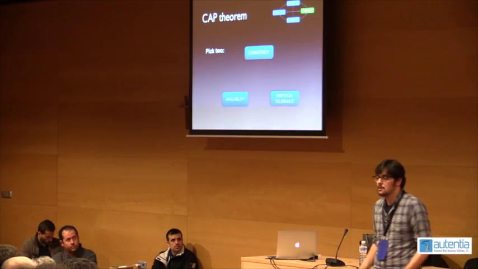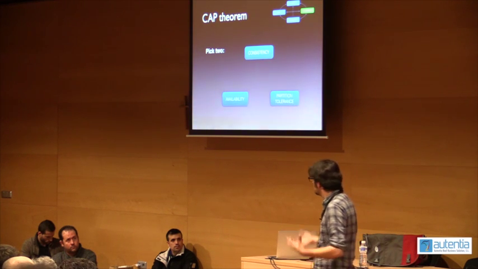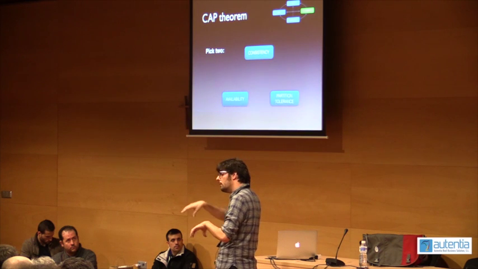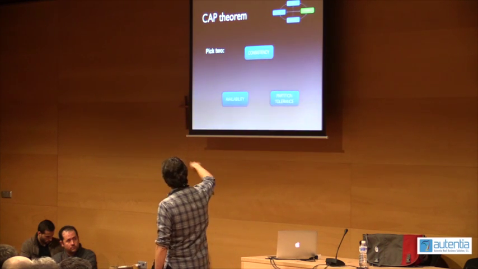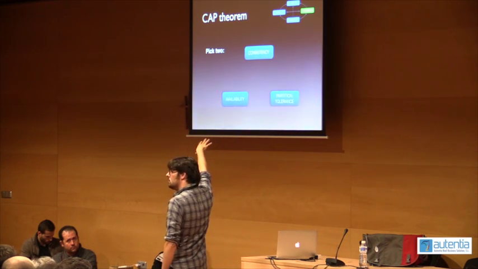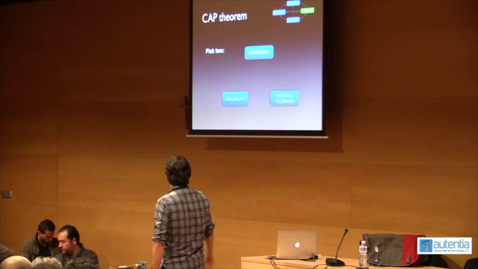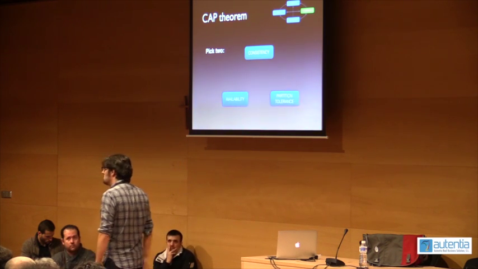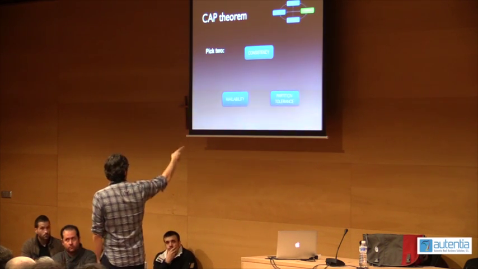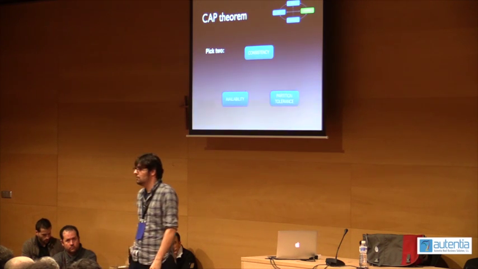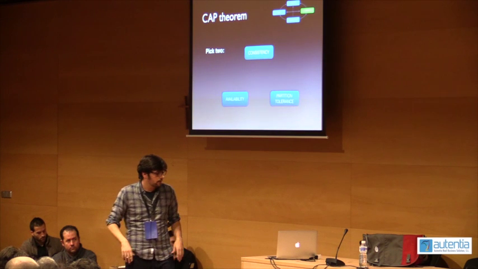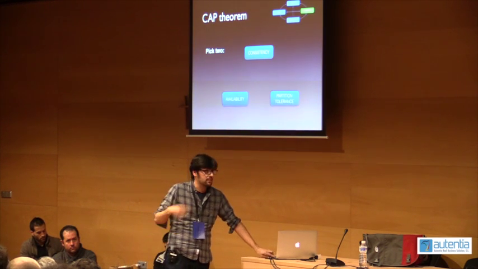It's very well known. As soon as you have a distributed system, a system that is composed of different subsystems that may be in different areas, you cannot have all three of them. You cannot be consistent among all the subsystems. You may have availability, so if someone dies, you're still available, or partition tolerance, where you are resilient and somehow your nodes split into two. But again, this is another lie.